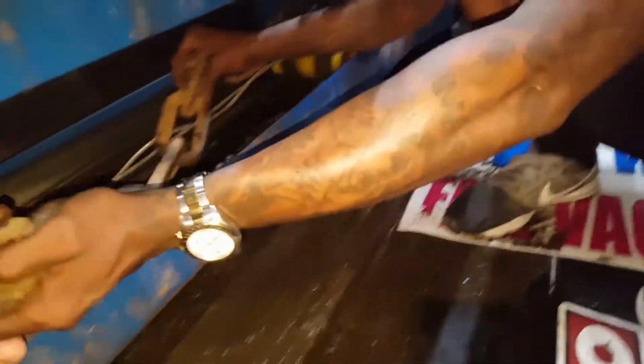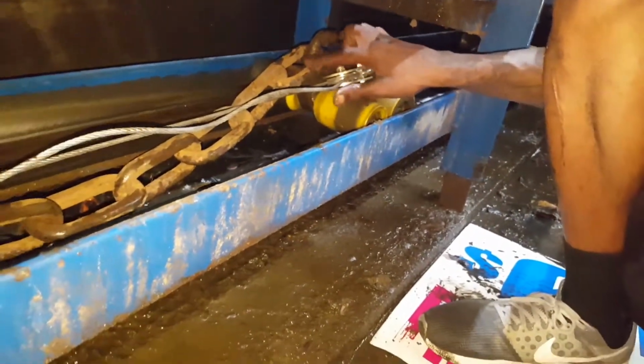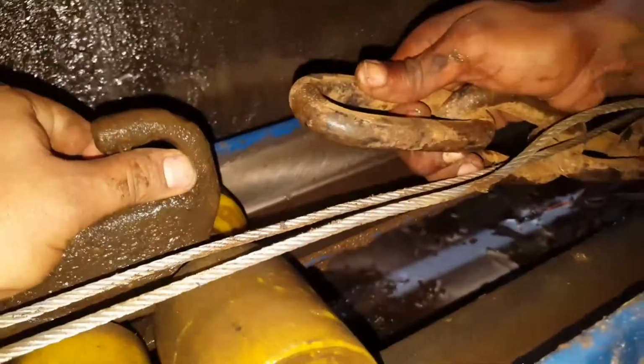So now with this link here, you gotta be careful. You wanna make sure if you look at it, one's flat, point to the flat one. The next one is up, flat, up, all the way alternating here. Now grab this one, and you wanna put it just like that. Will it reach? It won't reach yet. So what we're gonna do here is we're gonna keep clicking until it reaches. And we got it.